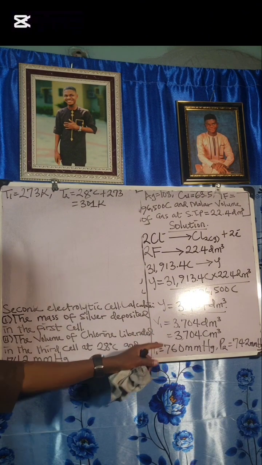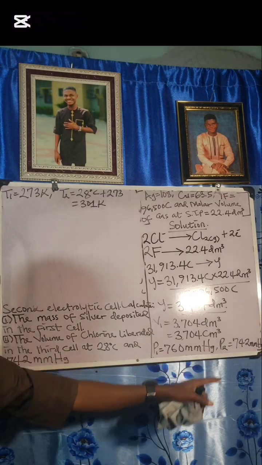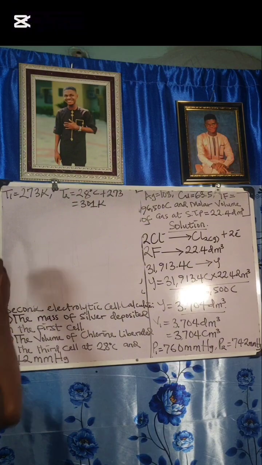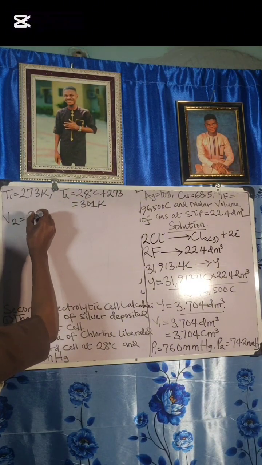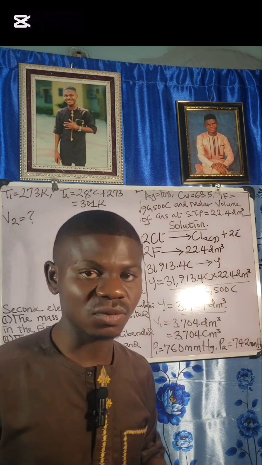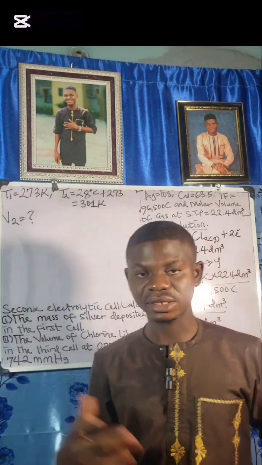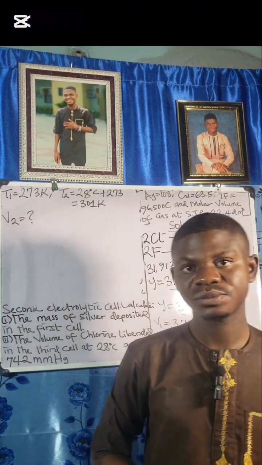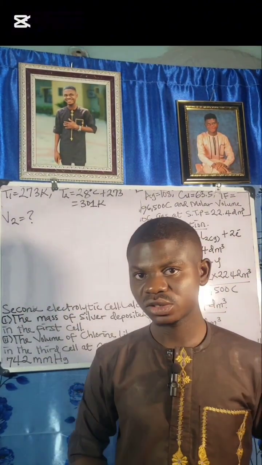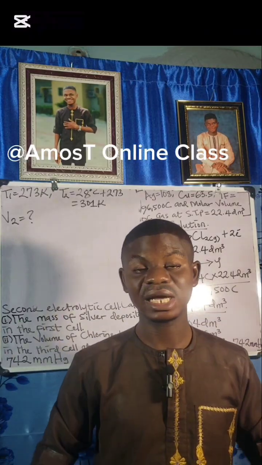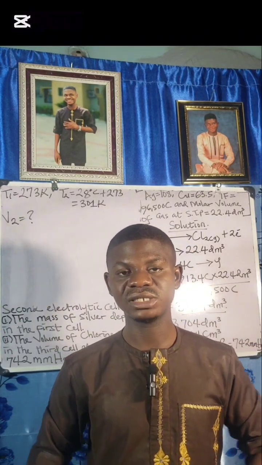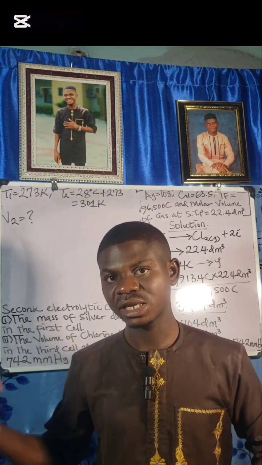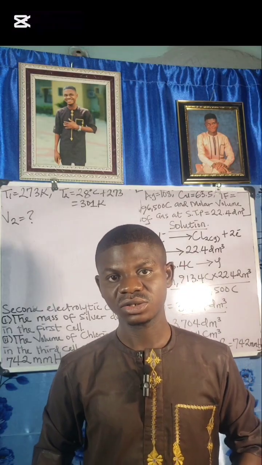So we have the value for V1, P1, P2, T1, and of course T2. What we do not have is the value for V2. V2 is unknown, and that is exactly what the question is asking us to find. And how do we find V2? It is very simple. Viewers all over the world, this question has taken us back to gas laws. And of course, we are going to use the general gas equation to find V2. I'm going to write the statement of the general gas equation, and then from there we can solve the problem.